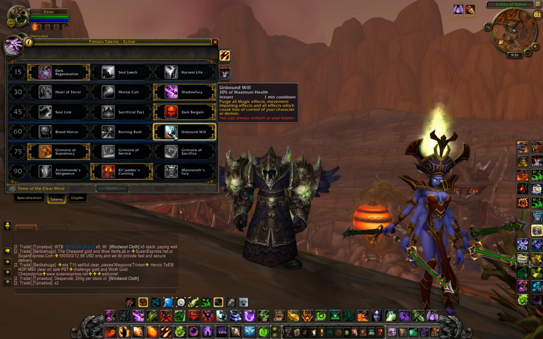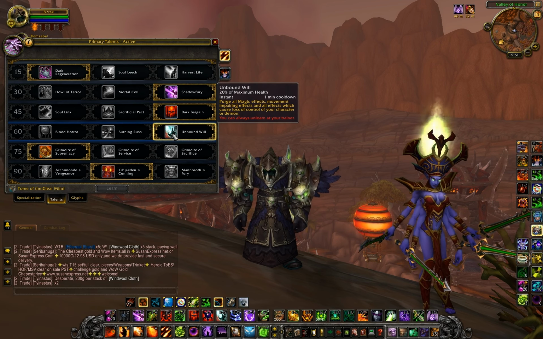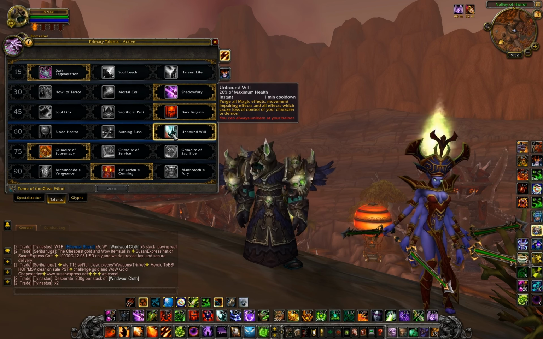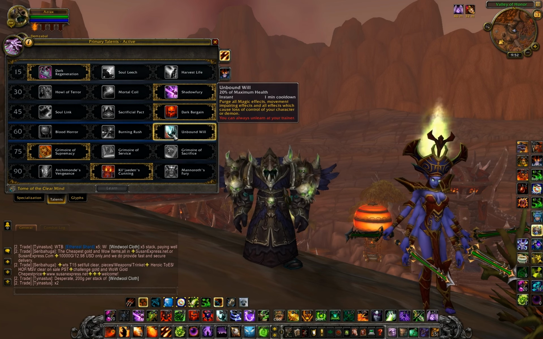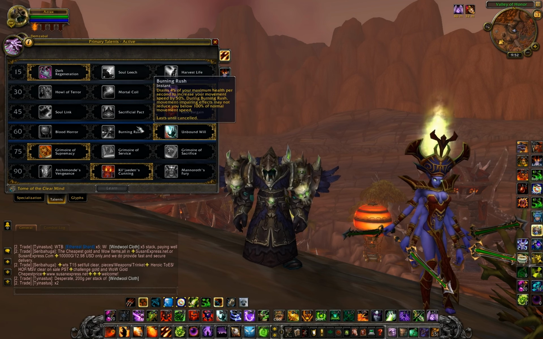But you can't use it when you're very low. You have to make sure you can survive it. But it is really useful. And it has some other uses too, like if you're loaded up with dots or some crazy magic effects, you can use this to purge them all.